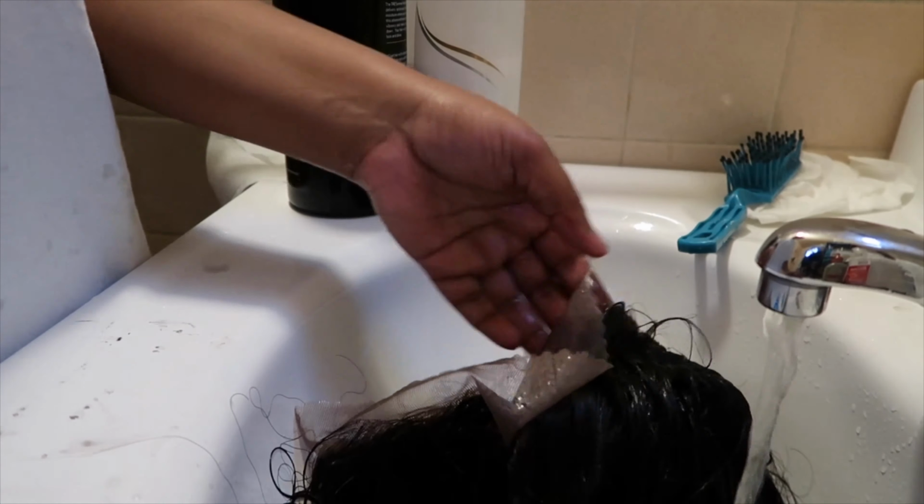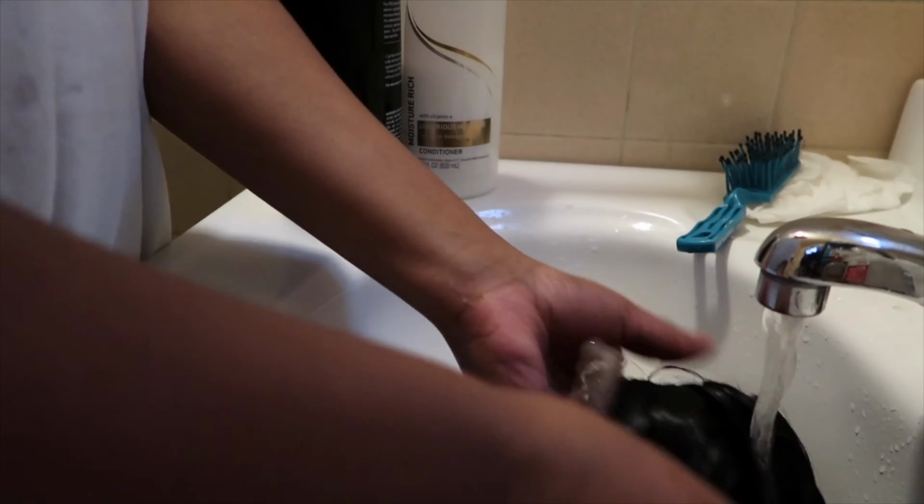When you add the black dye to fix your overbleached lace knot, you want to actually have conditioner on the lace too. So it kind of helps with the process and avoids you getting the black dye on the lace and things. So I have conditioner up there and it helps. Listen, it works. Okay, so now I'm just gonna wash off the conditioner and the black dye and I'll see you guys in a minute.